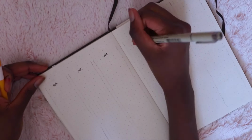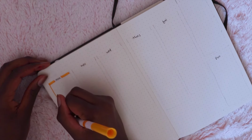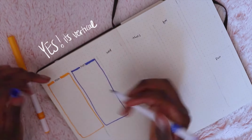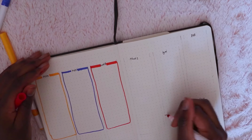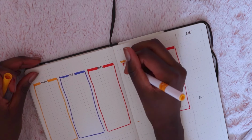Especially for me, I've gone back to uni, so I need a lot of space to write down what lectures we have that day, then also any homework that I need to get done. So I really like having vertical, is it vertical? Yeah, I really like having vertical layouts because I feel like it gives me a bit more space to write things in a neat fashion that I can actually look at and understand.